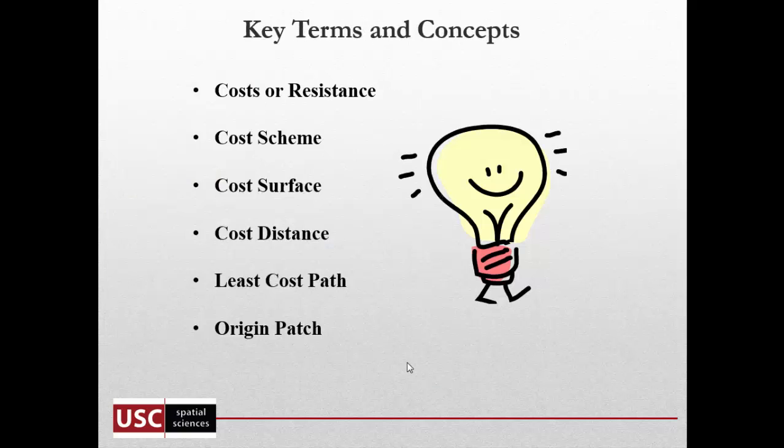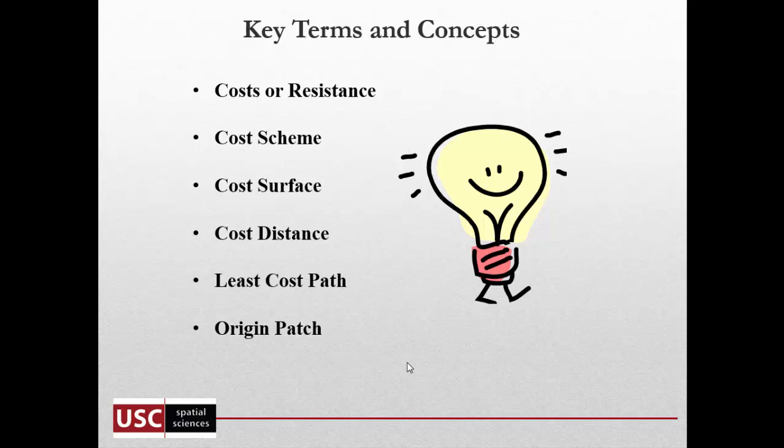All right, at this juncture, I think it's prudent to define some key terms and concepts that will help your understanding as we move through the modeling process. To begin with, we've talked a lot about costs, but in this context, it's probably a very good idea to think of it as resistance. Costs or resistance are factors that lessen the likelihood of a cell to be occupied, in this case, by deer. If it's a very steep slope or somewhere he doesn't like to be, it's going to have a very high cost, a very high resistance.